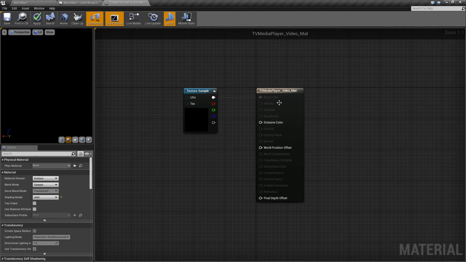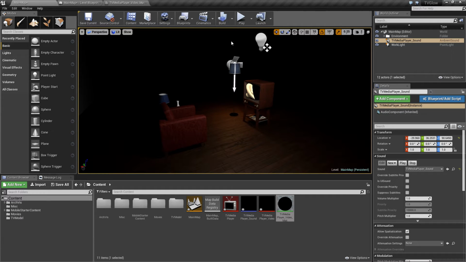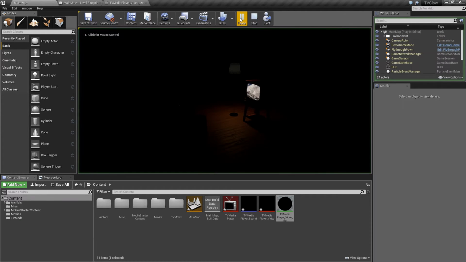Then, instead of setting the output of our texture node to the base color of our material, we'll connect it up to the emissive color pin. Now if we view that in our scene, we hear the audio and we see the visuals that we expect. But you'll notice that they're still not affecting the lighting in our scene.